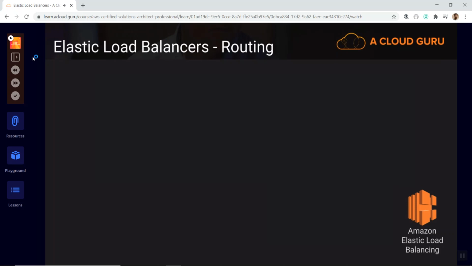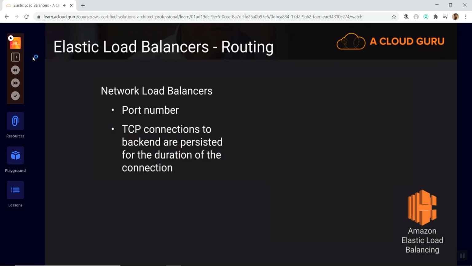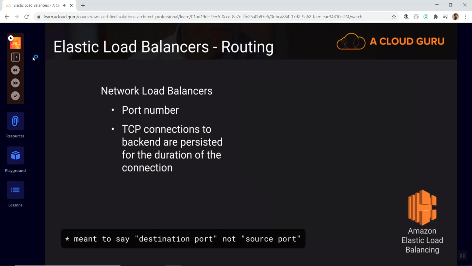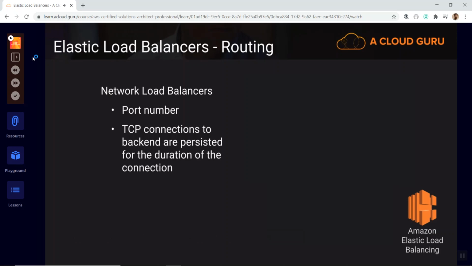Now, as far as routing options, and this means how you can control the flow of traffic to your backend servers. At level 4, where the network load balancers are, we don't have much available. Basically, we can route based on the source port. So we can route traffic to instance 1 if that request comes in on port 81, or instance 2 if the request comes in on port 82. But for TCP, because that's a connection-oriented protocol, once a routing from a client has been made to a backend host, that routing is persisted for the duration of the connection.